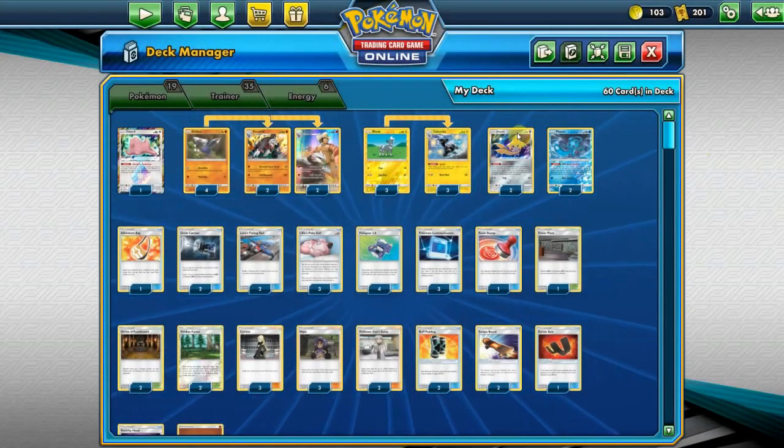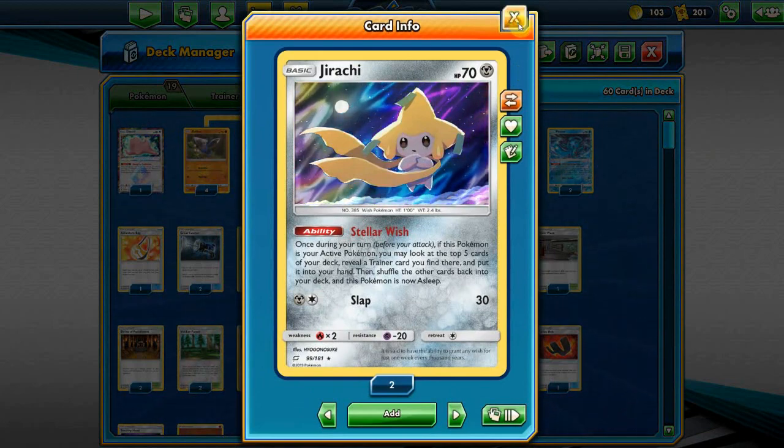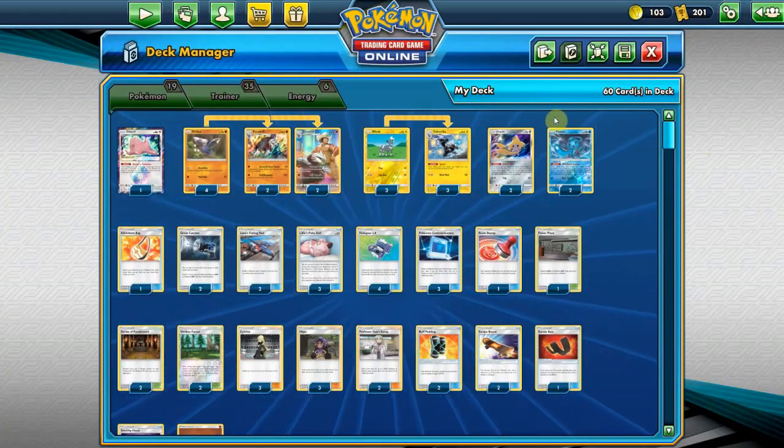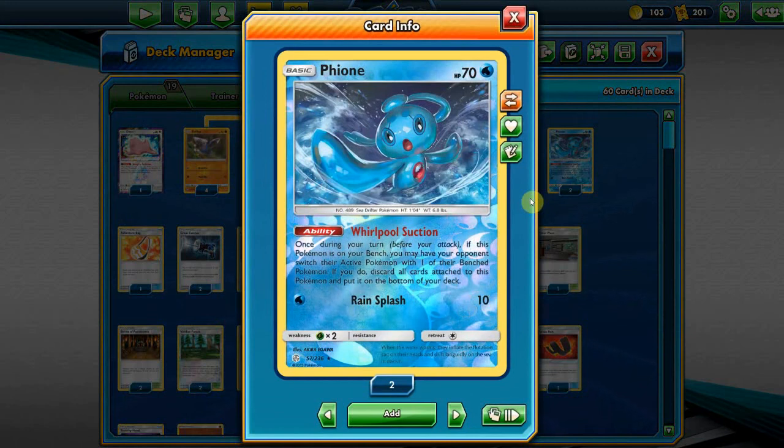And here we have Jirachi, because we are not going to set up very fast, so we want some Pokemon to help us in the setup. The important thing here will be Fion. The ability is that if it's on your bench, you may use it like an escape rope and return it to the bottom of your deck.